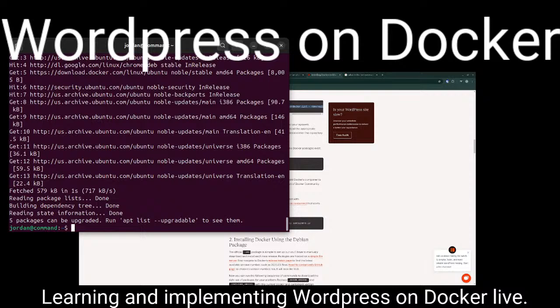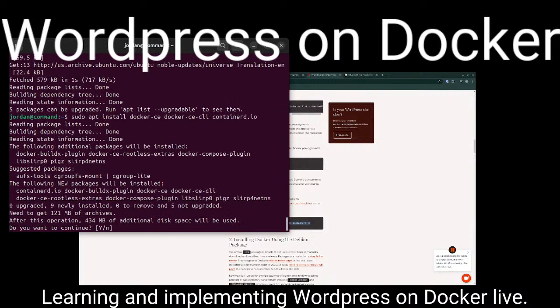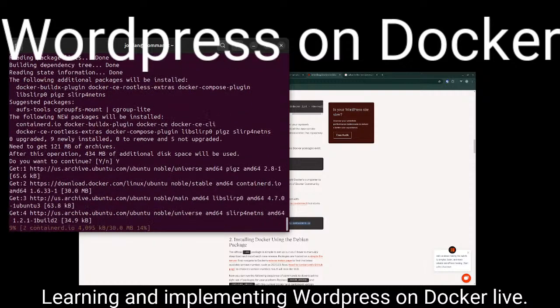There are 3 packages to install: Docker Engine, Docker CLI, and the Docker container runtime known as containerd that starts and runs your containers. Okay. Paste. And here we go. Yes.